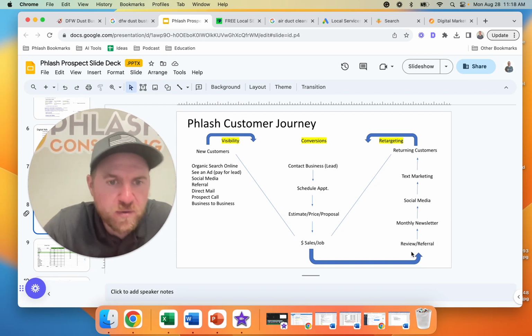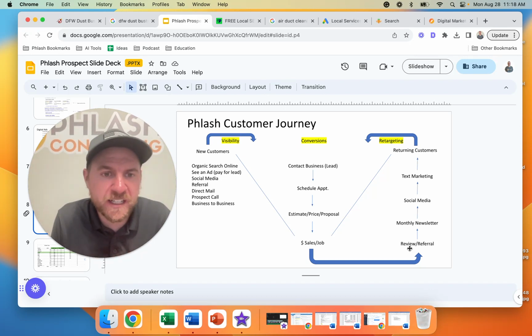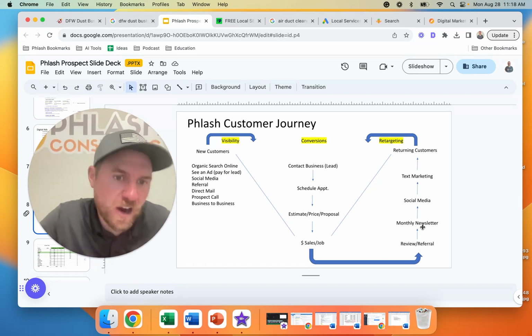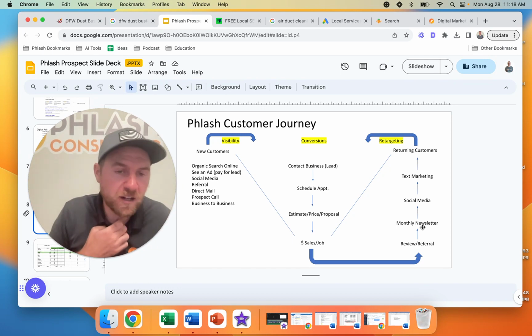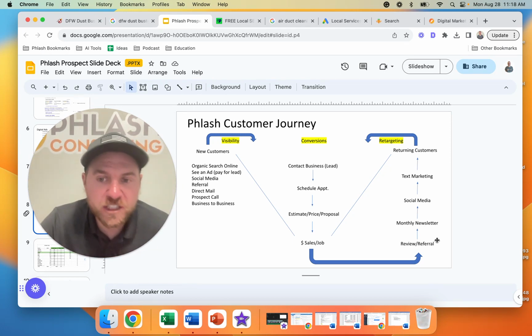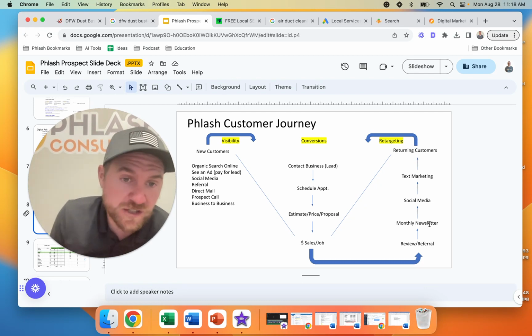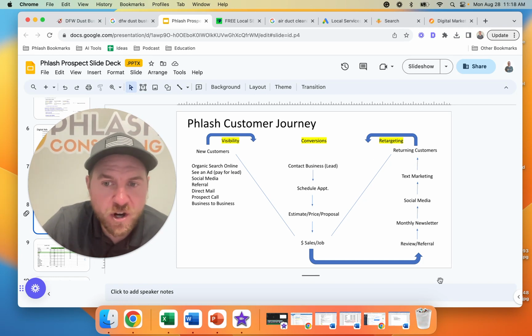And then retargeting. I don't know if they do this or not because we can't really see. It's more in the conversation. But with retargeting, for duct cleaning, people get their ducts cleaned every 3 to 5 years. But if they do dryer vent cleaning, then they should do a yearly, hey, it's time to get your dryer vent cleaned. Here is a coupon. If you refer someone else, then you both get $50 off or something like that. That's really good. And then you could take your B2B people and put them into a monthly newsletter. So you could have HVAC contractors getting a monthly or quarterly email or something like that. Those work really well for retargeting to try to get people back into your funnel through the conversion pipeline again.